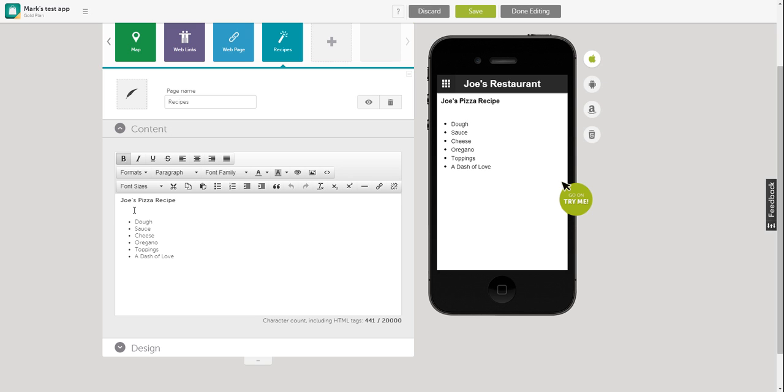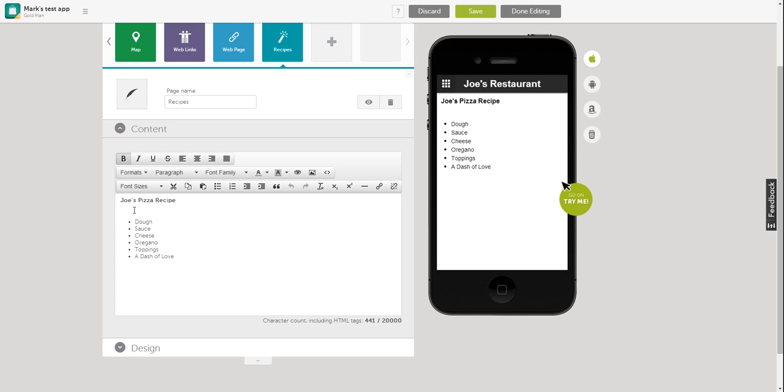How you can view custom pages is essentially a blog or content creation method for your app. So this won't be posted to the web. This is just for users of your app. And it's another way to keep your customers coming back to your app, keeping this app on their phone, and keeping them engaged with your business.